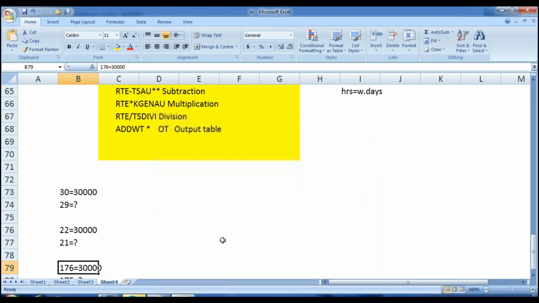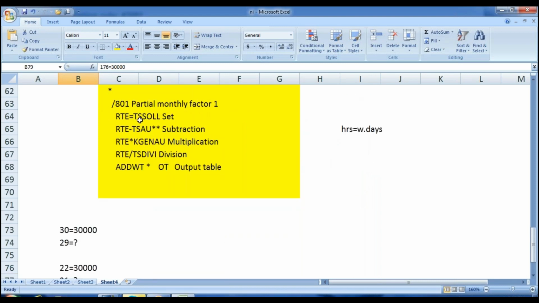Here, you are not going to modify much, just in the place of yes. Okay, in the first column, TSSOLL, in the place of TKSOLL or TASOL. That is the only thing, the second letter you are going to change. In the same way, the second one, TK, you are going to maintain here. Okay, TSAU star star. We'll discuss what all these things are here.